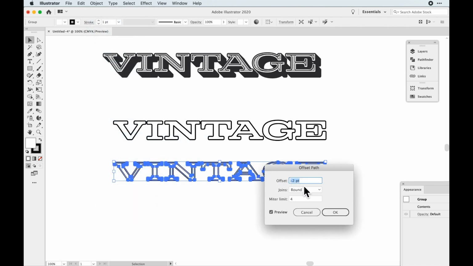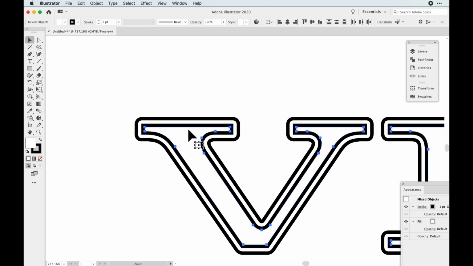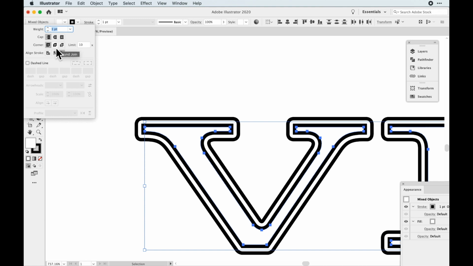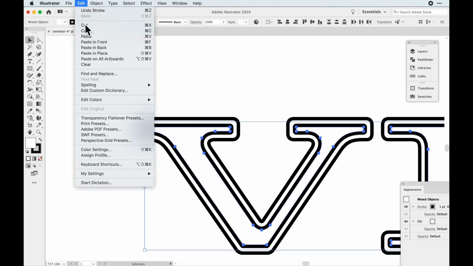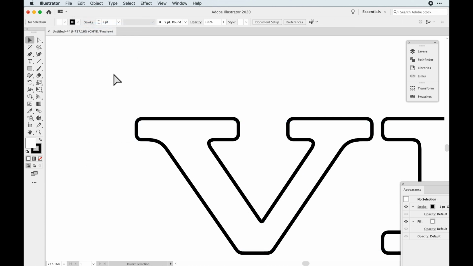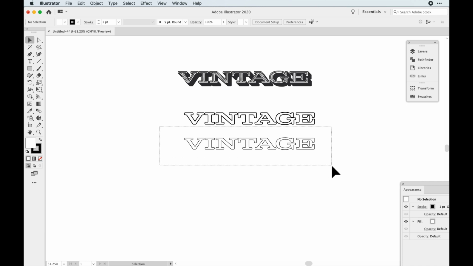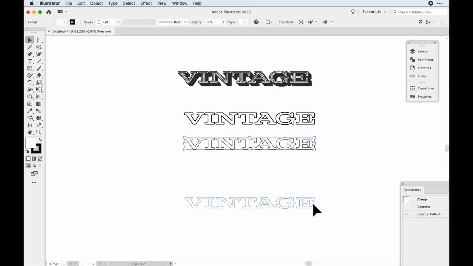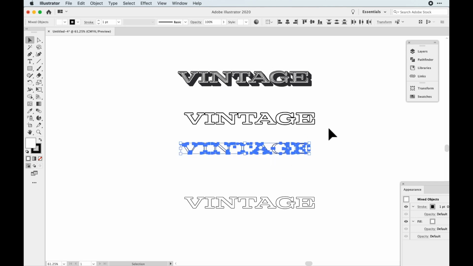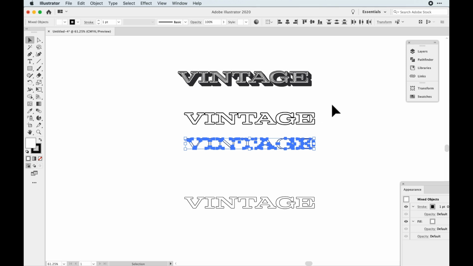And I'm going to offset my path a negative number, which is going to give me a path on the inside of my object that's going to mimic the outside shape. In the stroke panel, I'm going to round the corners so that it keeps the rounded corners as well. And then I'm going to go under the Edit menu and choose Cut to cut that out of the type that I'm working on, because I just want this smaller offset path right there to be able to build my little stipple effect in here.